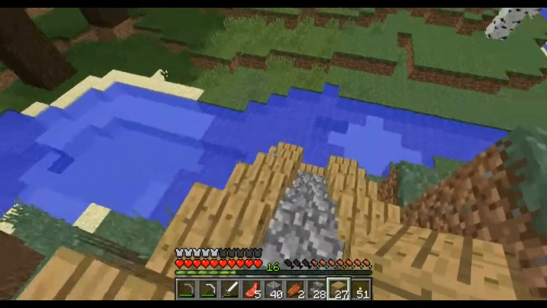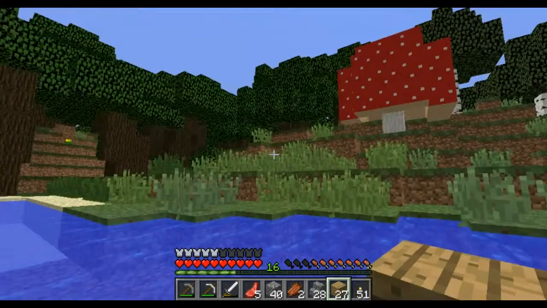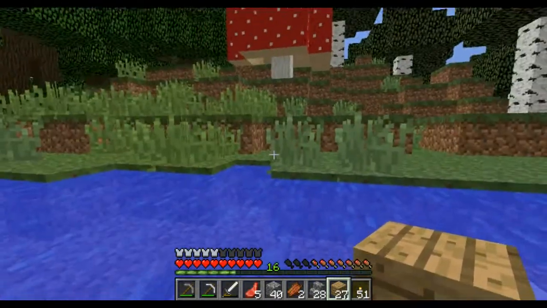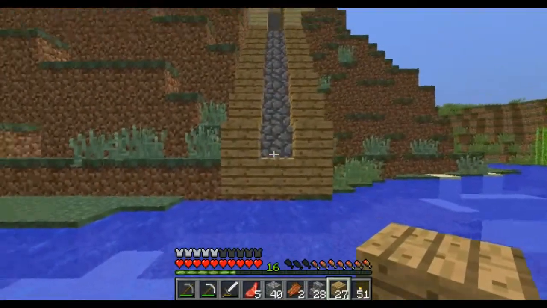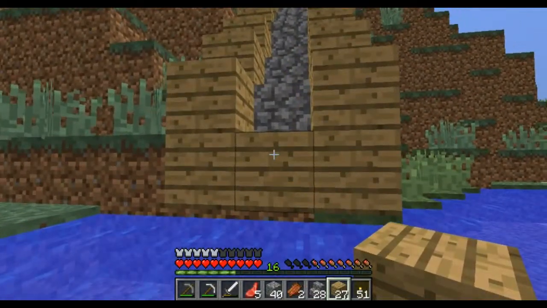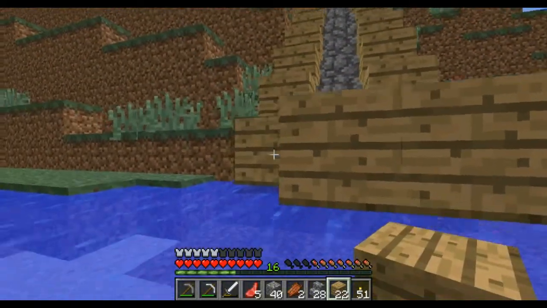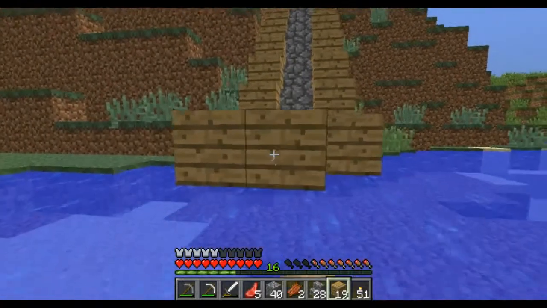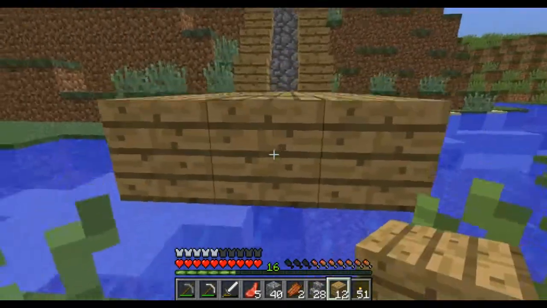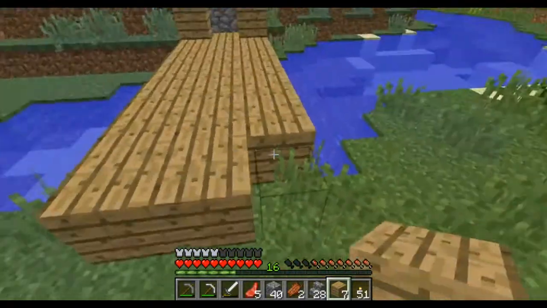Sorted. Right. So we've got our nice stairs going down into the water. We've made a slide. There we go. So that's basically all I wanted to do is make a slide. No, I'm joking. I want to do something a little bit more complex. Let's make a bridge. Let's try and make a bridge out of the wood. I'm drowning. Let's make a bridge out of the wood, all the way across over here. That'll do.